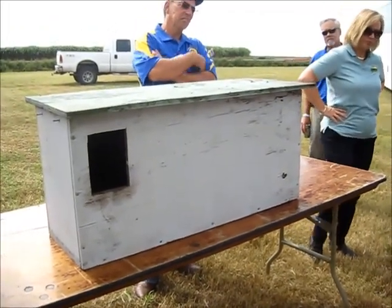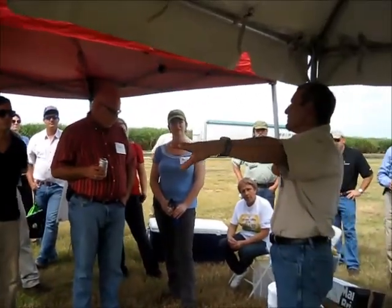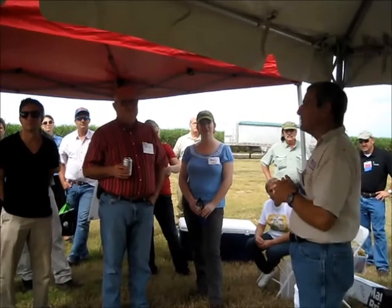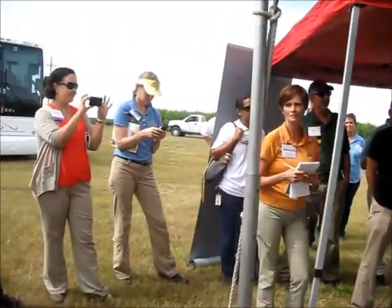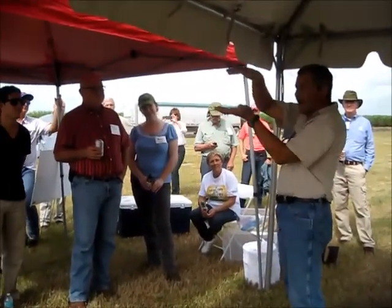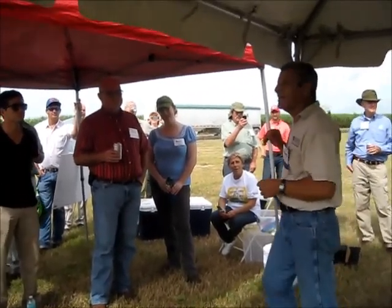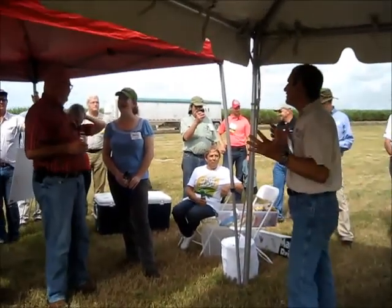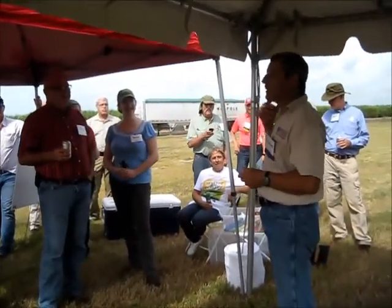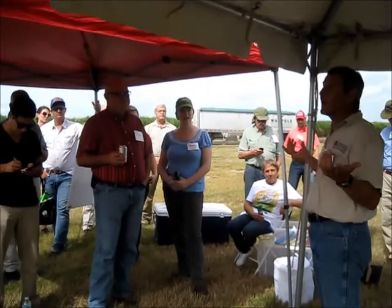Barn owls have a tremendous appetite. A growing barn owl — we've got some young chicks in that box right now — can actually swallow a full rat. I've got video of this on our owl cams and the kids always say 'play it again, play it again.' A chick of this size can eat four to five rats per night. So if you have a clutch of six or seven owlets in that box, those parents might have to bring back up to two dozen prey pieces per night — and we're talking rats in our area, not little mice.